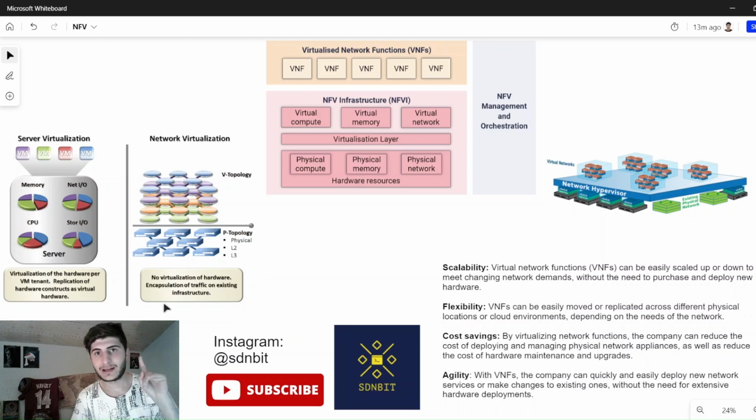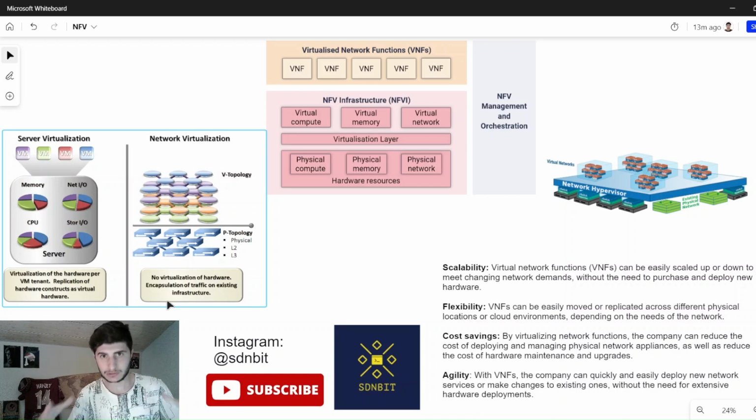Instead, we are virtualizing the network infrastructure itself. So we have a physical topology, and on top of that, we're creating an overlay network. Our physical topology consisting of nodes is our physical underlay infrastructure. And on top of that, we can create a lot of virtual topologies by allocating virtual nodes in a certain way.